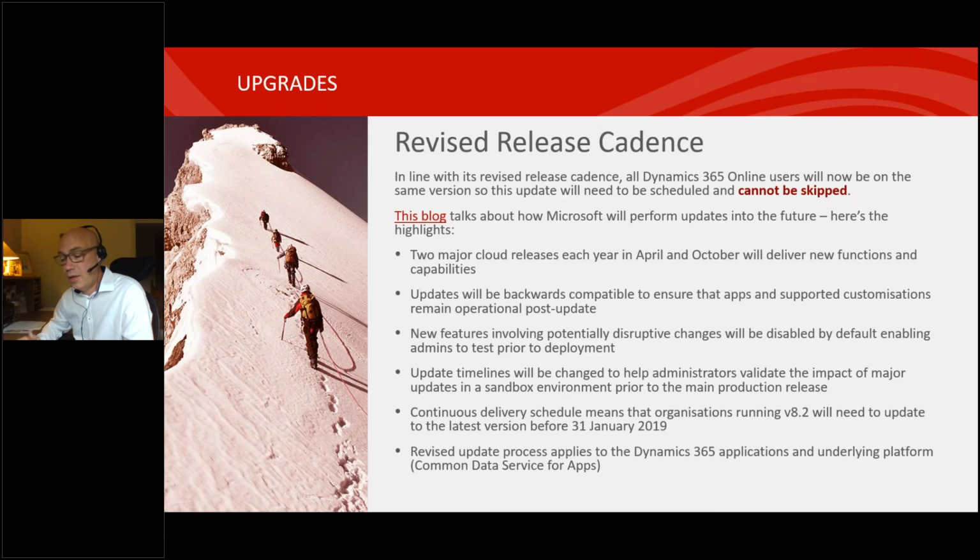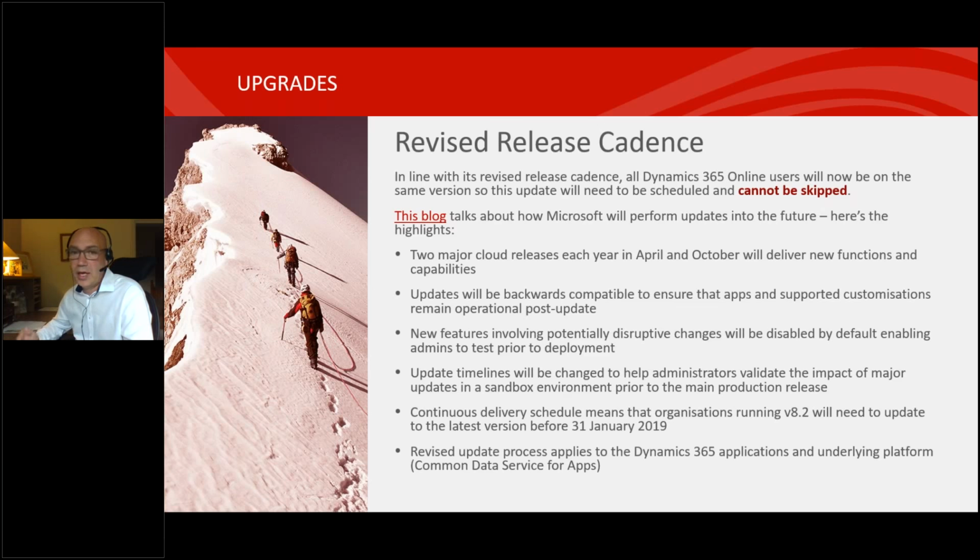To help with that, you will get the opportunity to upgrade a sandbox instance prior to the upgrade to your production actually happening. So you can look at those things that are being released, switch them on, make sure that you're happy with them, and then of course train your users accordingly. So how will you know what the new features are? Well, for this October release, we got the document at the end of June. So a couple of months before, you'll get to find out what the changes are and plan for how you're going to be implementing those.